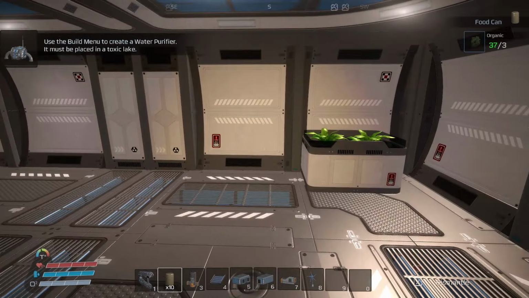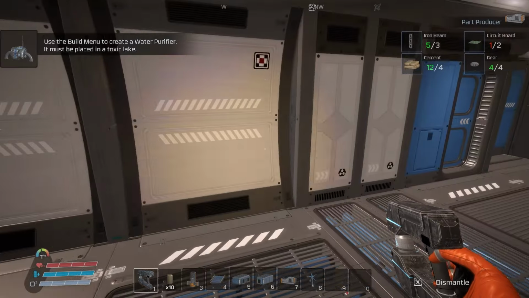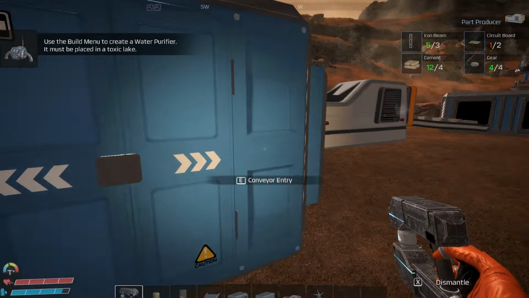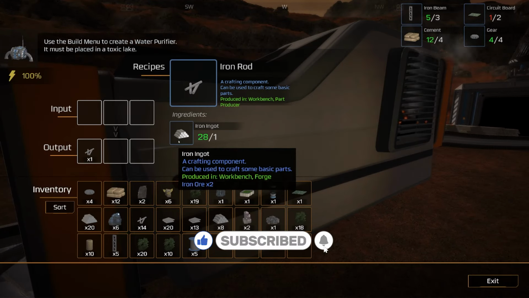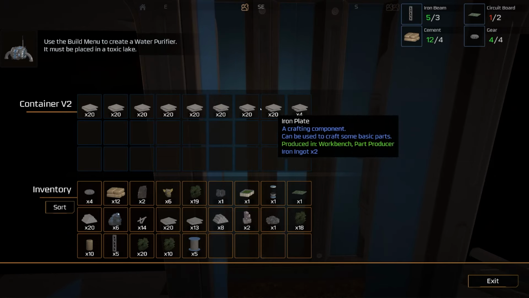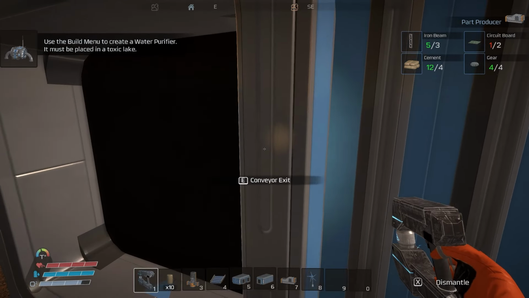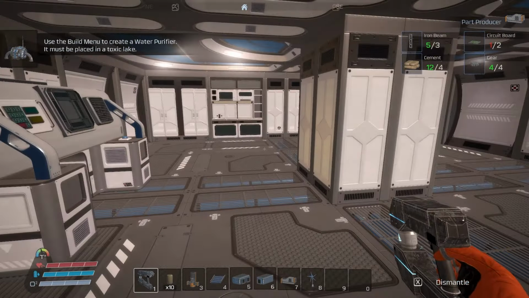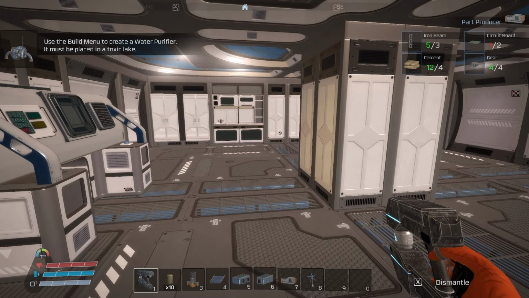Okay, there we go. And now it's telling us to build a water purifier, but it must be placed into a toxic lake. And this thing is making tons of that, so I can change it to make a bunch of that now. So now we're bringing in both rods and plates. I'm going to take some of these while we're at it. And let's see if we can make an assembly machine. Oh man, that requires a ton of stuff. Okay.